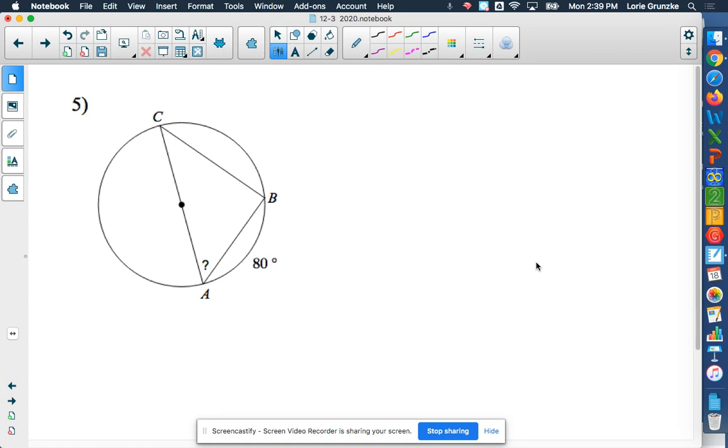Number 5, another one, same thing, but I'll do this one for you, or a lot of it. I draw my angle that I'm looking for. I connect the angle with the arc. I don't know either one, so I've got to look for other hints. This went through half of the circle, so that means this is 180, and obviously this is 180. Oh, I know 80. 180 minus 80 gives me 100. That arc goes with the angle. Find the angle.